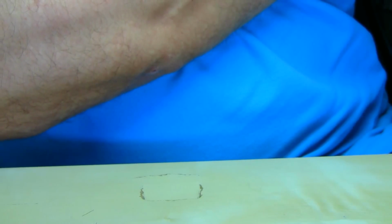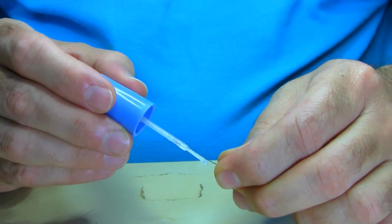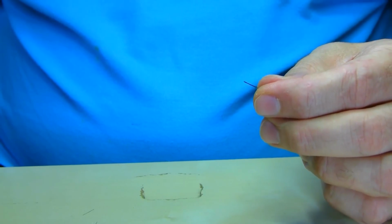Hold them together and add a very thin coat of super glue just to this end so they stick together. Not all the tail, just on this end where you cut it. Let it dry for a few seconds. And the next step is the foam we cut earlier.